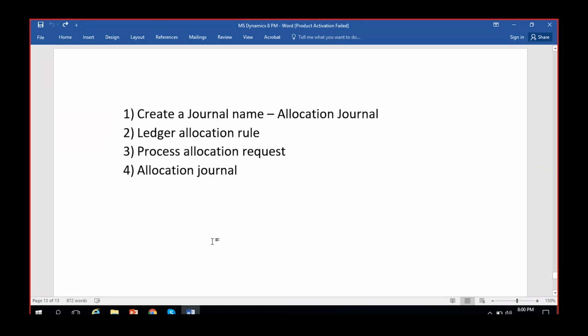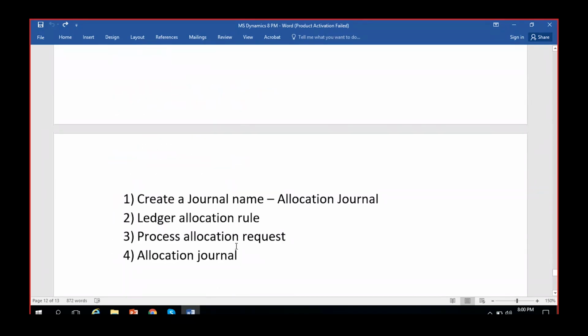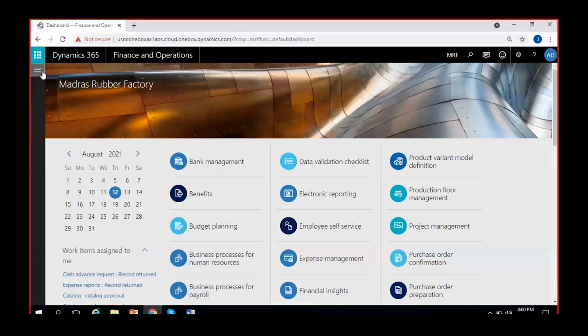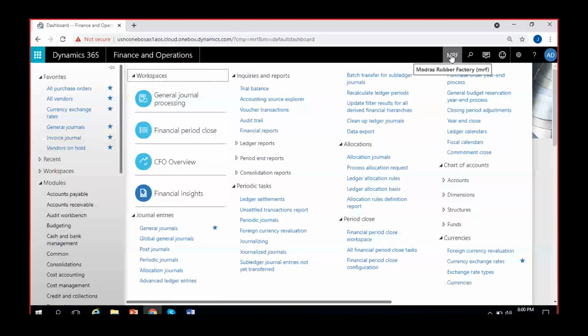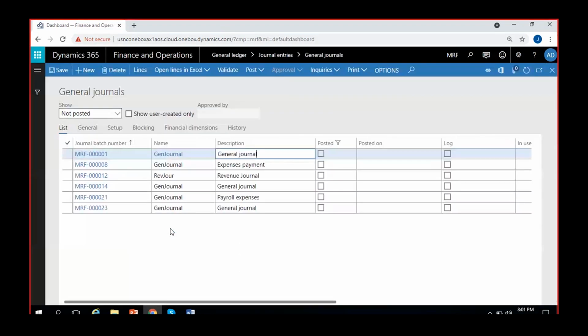We will use another account today, like salary account, salary expenses account, and let us see how we can use the other method, like fixed percentage we will use today. Okay. So for that, I am going into general ledger. I'm in MRF. You can see I'm going into general ledger. I'm going to journals to post a source transaction first. So in order to divide or to allocate, we should definitely have a transaction, right? So I will post that transaction first.